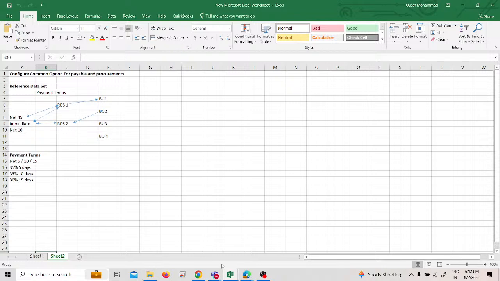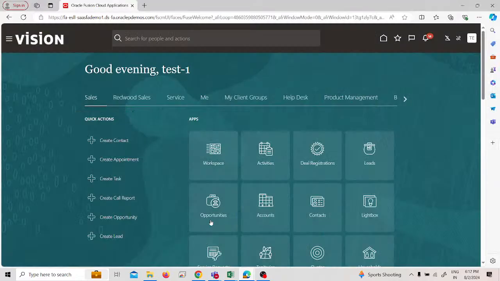So here we logged into a user, as we are doing the practice session. We are doing the navigation here. Today's session, we have to configure the invoice option, configure the payment option, add the procurement agent, and assign the supplier manager. So we are going to do these four tasks in today's session.